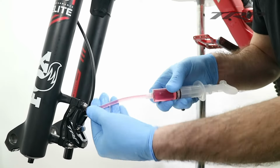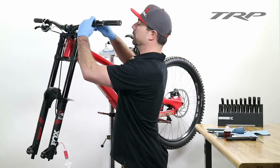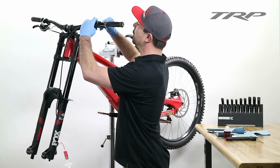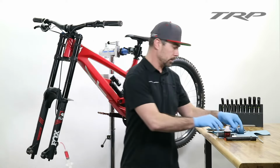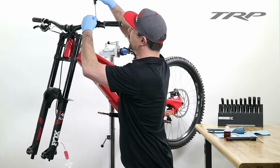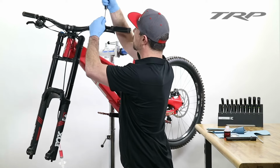And then we'll move up to the lever. Now the first step for the lever is to angle it so that the bleed port is at the highest point. We found at about a 25-degree angle works best for this. Then using our T15 Torx again, we can remove the bleed port plug.